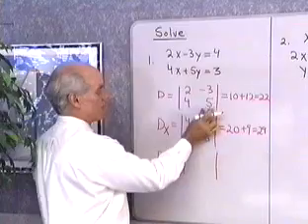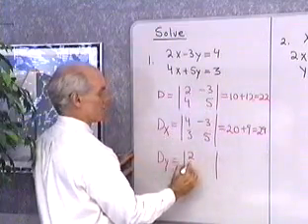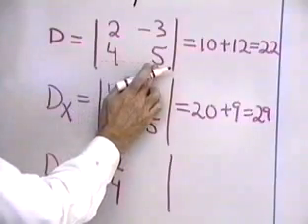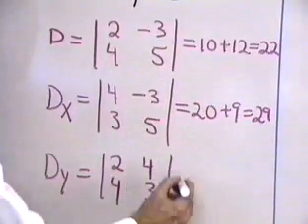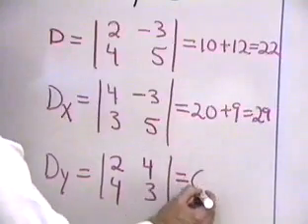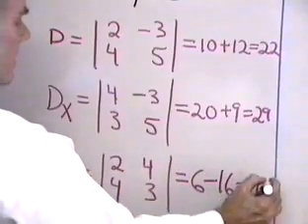The determinant d sub y is the same as my original coefficient determinant, except that in place of the coefficients of y, I use the constant terms. So it's 2, 4. That's these numbers right here. Then in place of these, I use the constant terms. So I evaluate this. 2 times 3 is 6. Subtract 4 times 4 is 16. And I end up with -10.